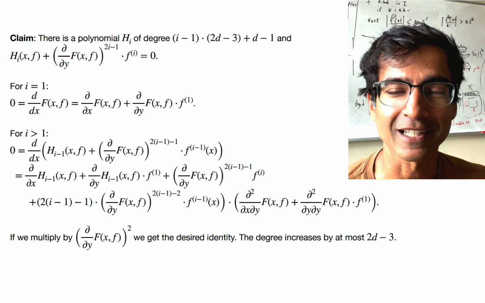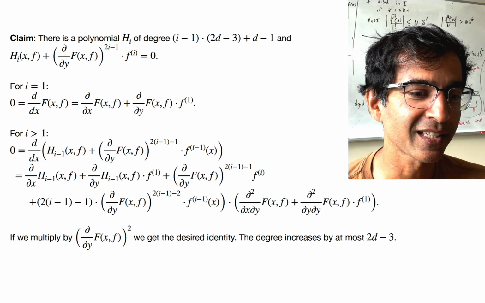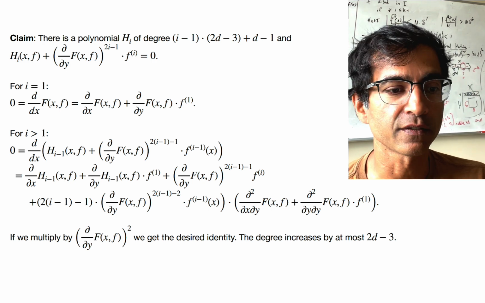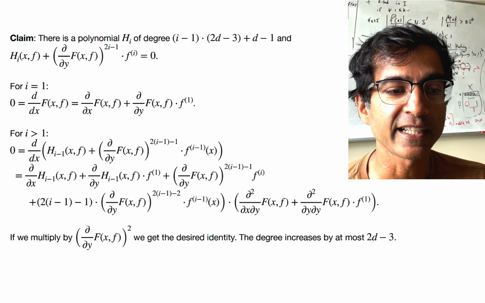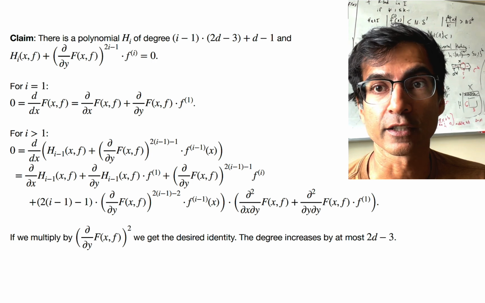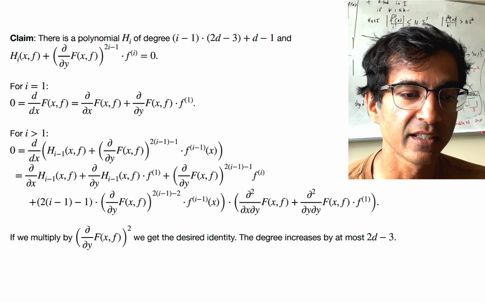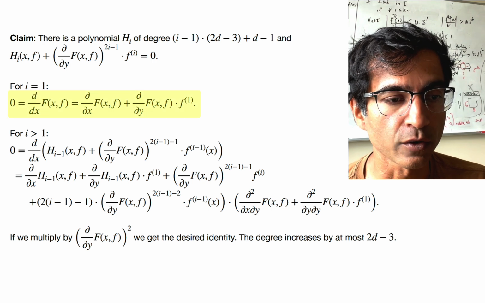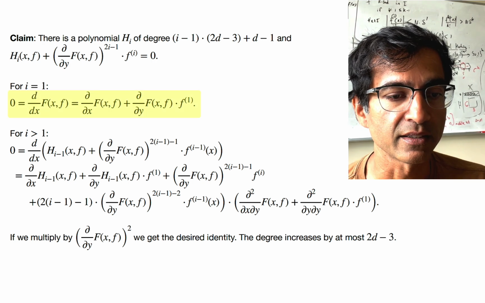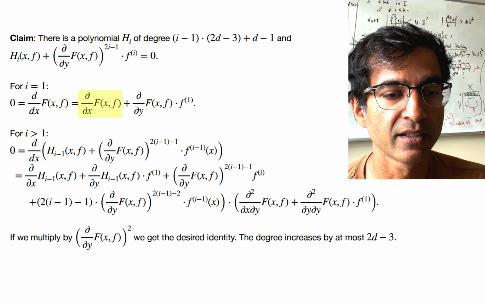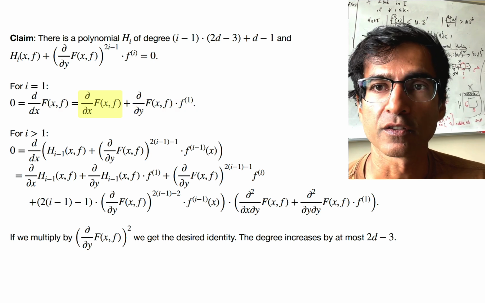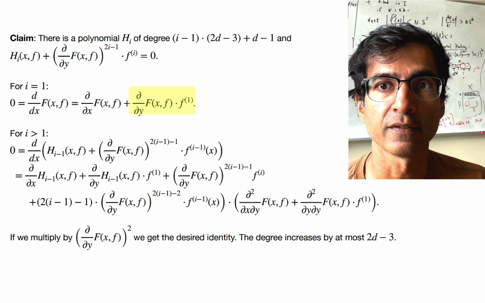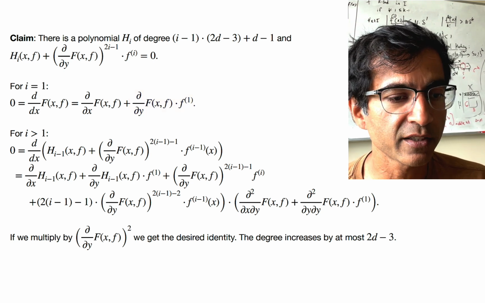which also has quite a clever proof. To prove the claim for i equals 1, you prove it just by taking the derivative of the identity F(x, f(x)) equal to 0 everywhere in the interval. So take the derivative of this identity and you get this expression is 0, and that's exactly the form that we wanted. This is the polynomial h_i. This is the appropriate power of the partial derivative of F, and here you have the first derivative of little f.